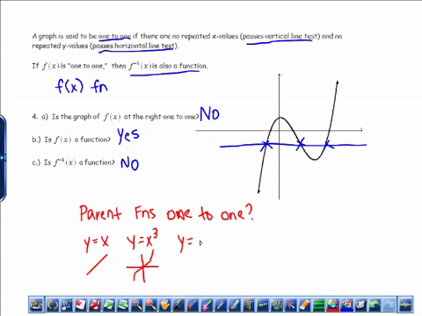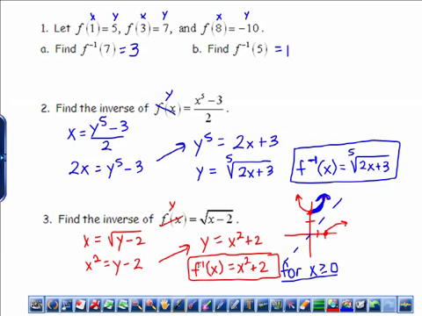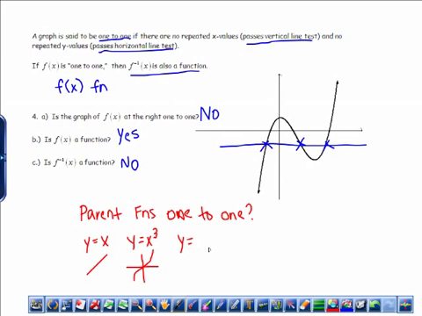All right, so this is a rough interpretation of x cubed. What about y equals x squared? That would be a parabola. Nope, not one-to-one. Its inverse is not a function, which we saw when we had to do something like this. We saw that you have to tweak it a little bit to make it be a function. All right, what about square root of x? If you start with square root of x, you're good. Just this piece and its true inverse is a function, okay?